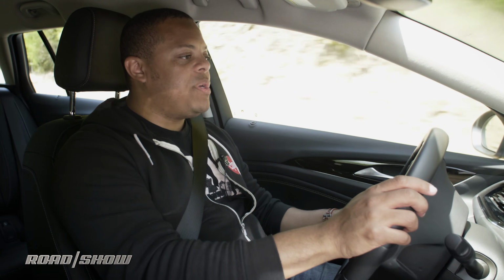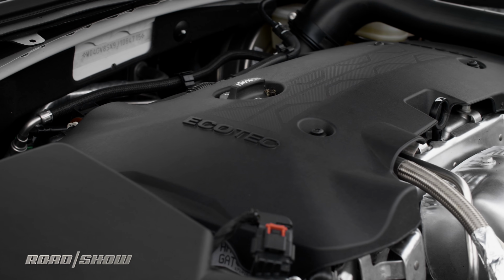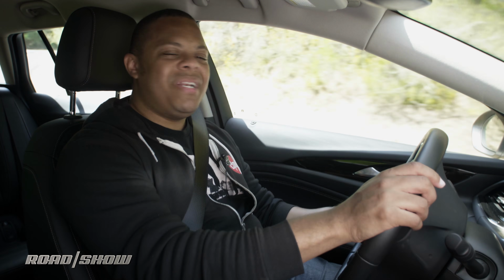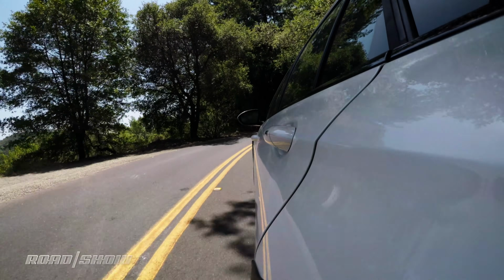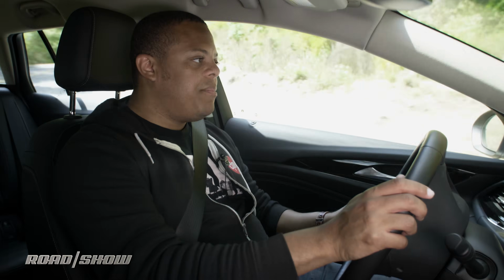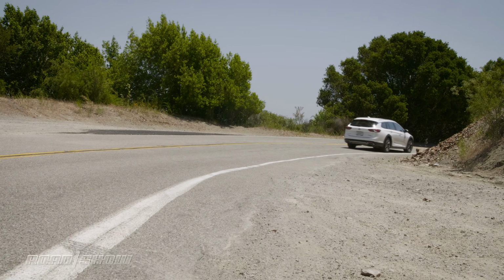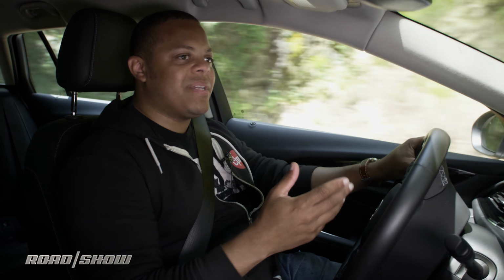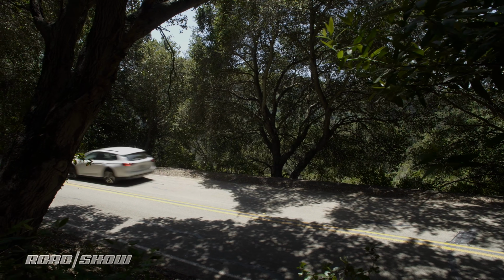Now under the hood, we've got Buick's 2-liter turbocharged 4-cylinder engine making 250 horsepower and around 295 pound-feet of torque. That's a decent amount of power for a vehicle of this size, but you wouldn't necessarily tell it from behind the wheel. And that's because the 8-speed automatic is kind of a killjoy. Not that I'm saying this car feels underpowered, it climbs the hill well, but when you go for a pass or a freeway merge, that transmission is just so slow to downshift that sometimes there's about a 1 to 2 second delay between putting your foot down and actually getting the acceleration that you've requested. And that just makes the car feel slow and unresponsive.